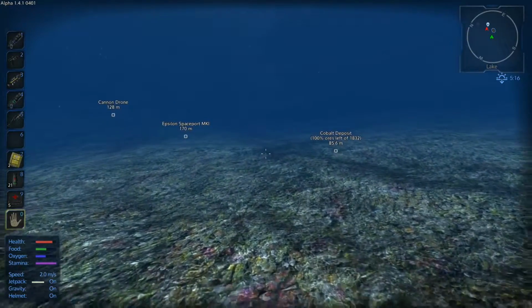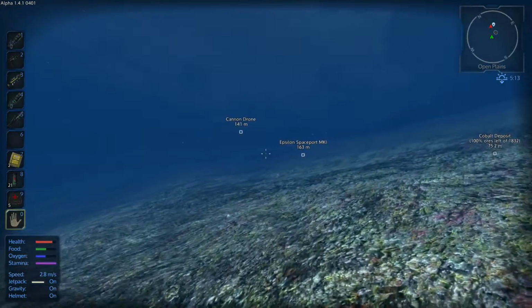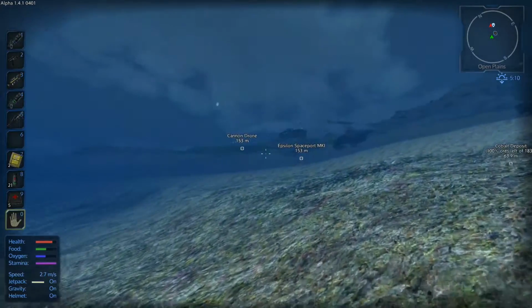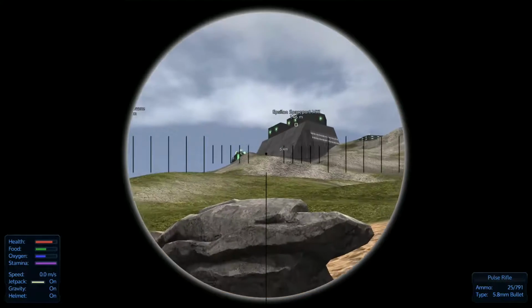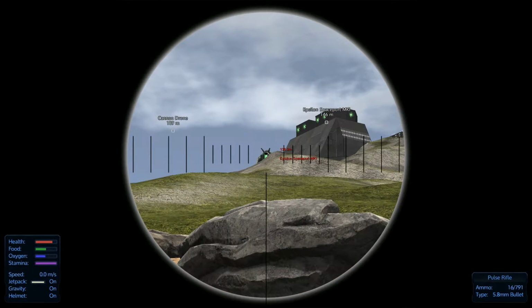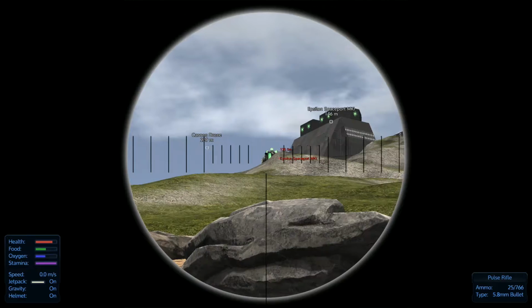The quick way to sink is to just pull out a firearm. Alright. So what we're going to do is sneak up on this base a little bit. Of course, I do need to make more ammo here in the near future.